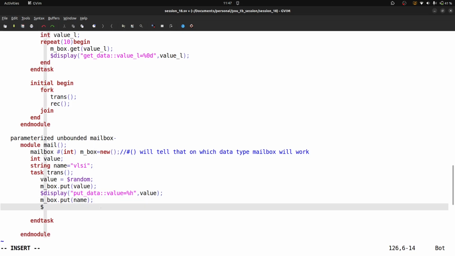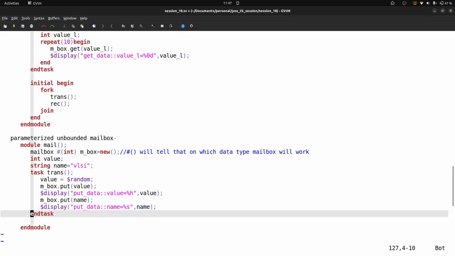After that $display put data and name is equal to %s for string name, right? So we have done with the one process. Now coming to the next process.